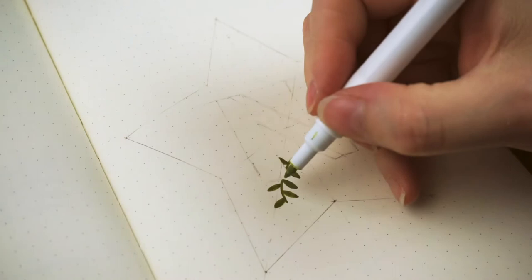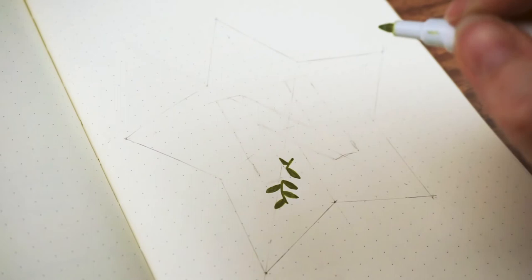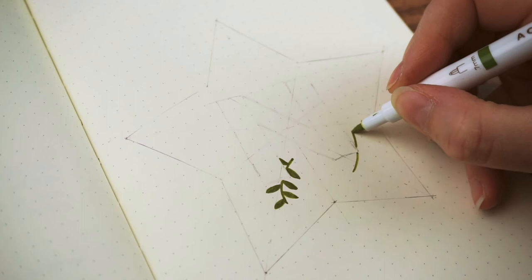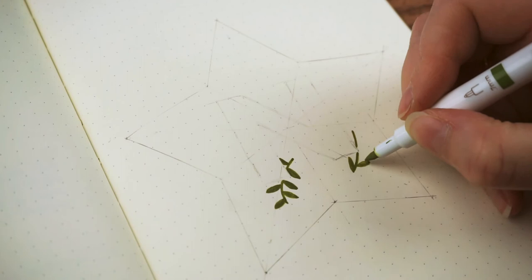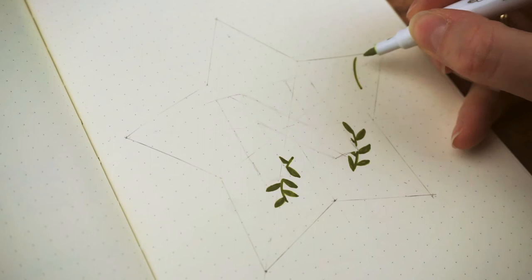So what I'm doing here is drawing up to the letter, but not through it. So wherever I get to where the letter is, I'm just going to leave a little gap and just imagine the rest of the drawing goes through there, but not actually draw it. I don't have a plan for what particular florals I'm going to do here. I'm just starting with one colour and then I'm going to see what looks good next. So I'm doing these little stems in green, and then I think I'll put some flowers on the tops of these stems.